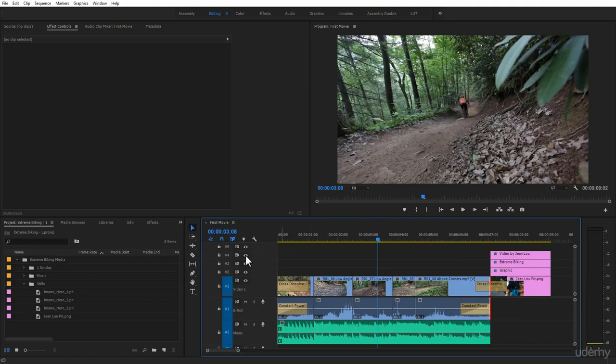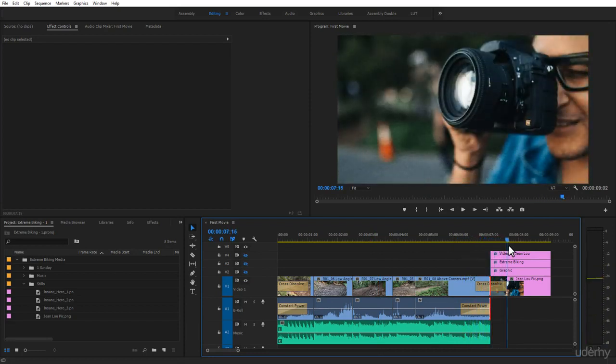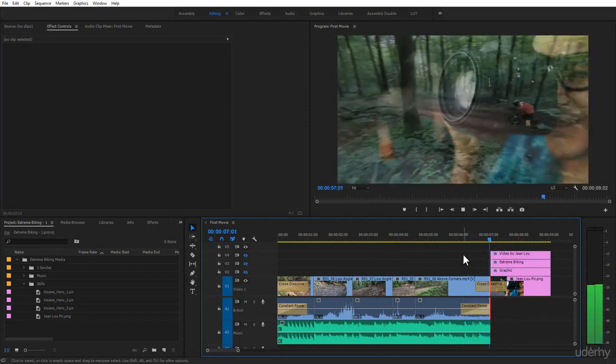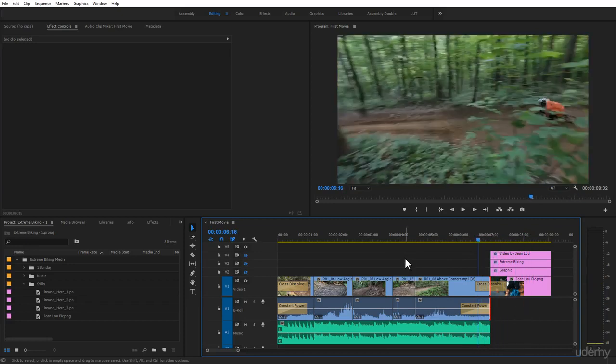Fine, let's put these ones off to see the transition here. And if you scrub through, you notice now it's becoming much nicer. Let's play it. Pretty cool, right guys? So it's that easy to apply the default transition. But now use transitions with care. Don't put them everywhere. Your video will become a bit beginner.